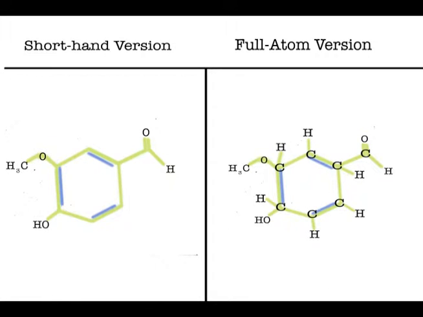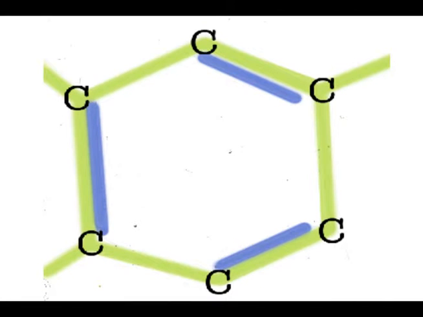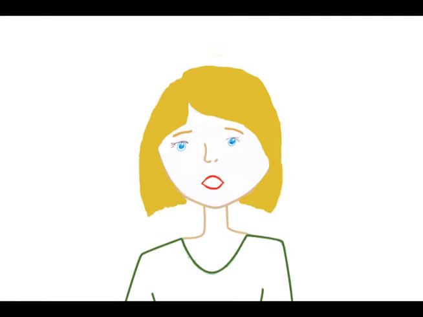Look here at this comparison. I see double lines in the hexagon. What does that mean? This is called the benzene ring. This shows that there are 3 alternating bonds in the hexagon. There are 6 carbons in total with a hydrogen attached to each. Oh, okay, I get it.